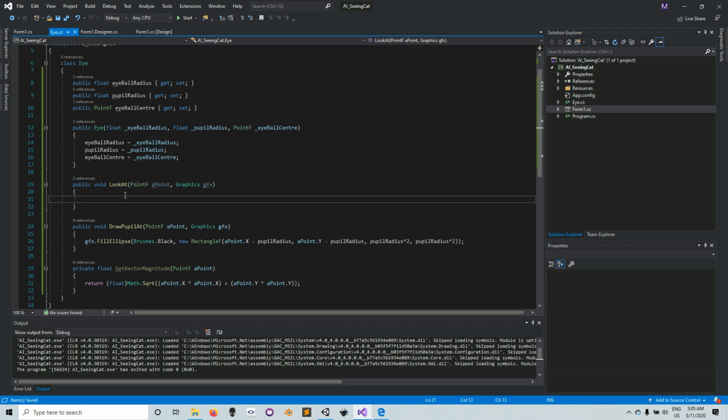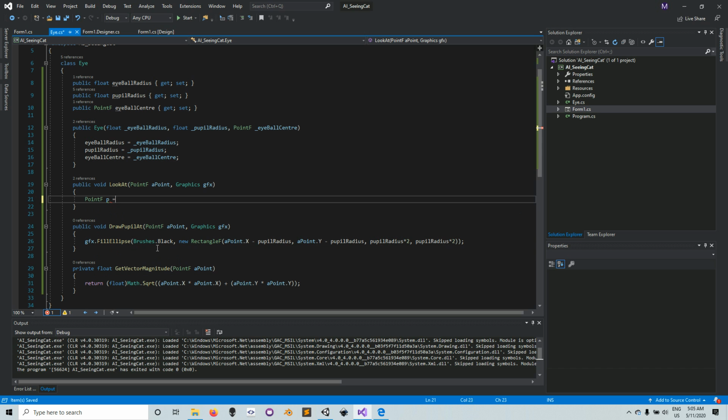Next, we're going to go ahead and write our LookAt method. If you really want to know how we came about the calculation, I suggest you look at the video where, anyway, it's not a very clear video, but at least you get an idea of how we did it. For the LookAt method, I'll just go ahead and write it and then explain it later.